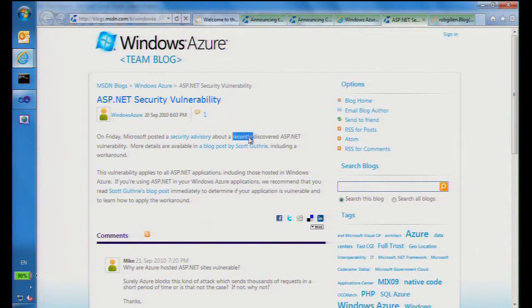Next up in the news, ASP.NET's broken. Don't know if you guys heard, but there's a fairly serious security vulnerability that was just recently disclosed in ASP.NET that has to do with this really cool attack. Geekily it's cool, depending on which side of the attack you're on.